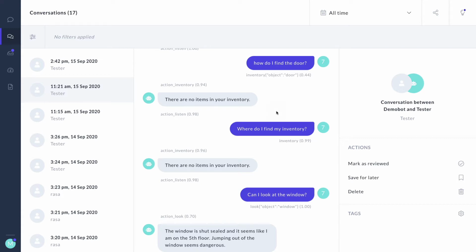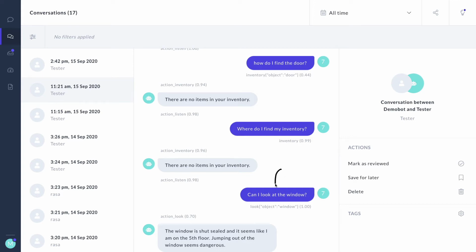And because this is a user not familiar with adventure games, at this point it would have been way better if there was some sort of way where we could explain what an inventory system even is. And now that I think about it, at the moment we've got a help command, but the user is unaware that it's possible to use that help command. We don't really have an introductory flow for people who don't know how to play this game.